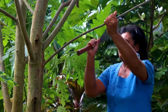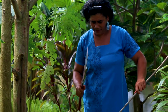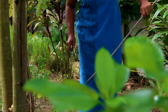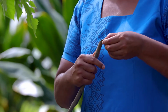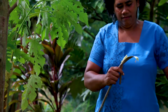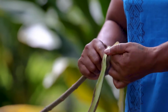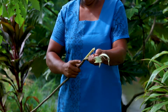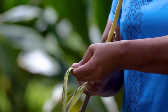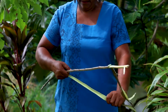You cut it and remove the leaves. Then you cut to the length that you want. Then you start peeling it. Peeling it, and it'll later be spread out and all joined together to make a tapa cloth. The skin of the Masi plant is what you need to make tapa cloth. It's flexible and it's easy to remove.